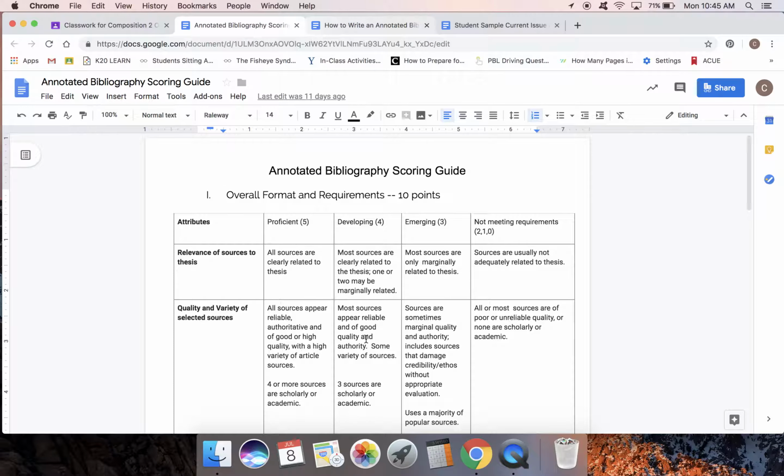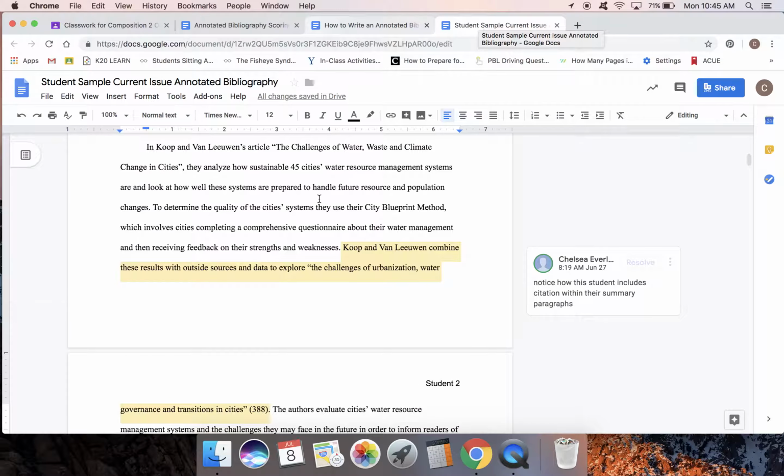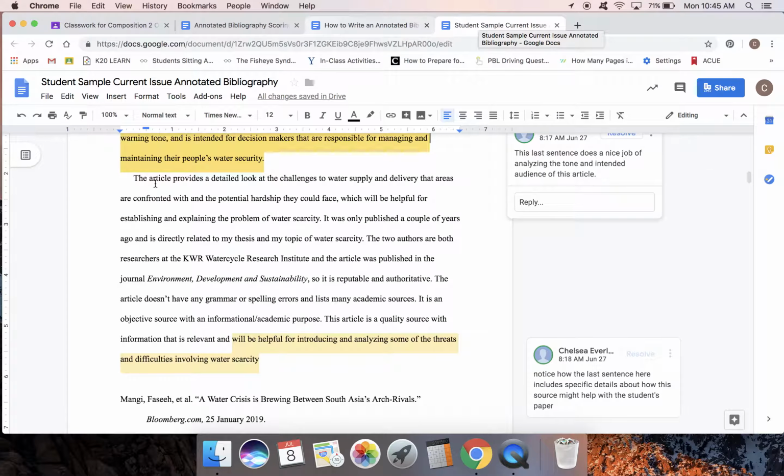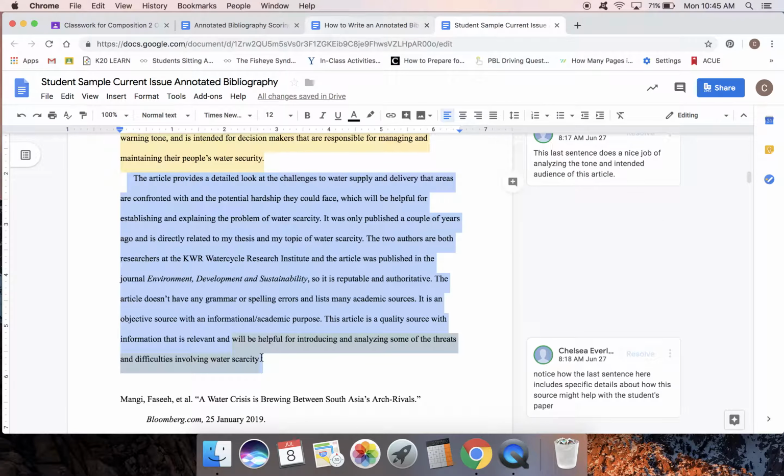After that paragraph, the second paragraph of annotations is your evaluation of the source. So for the evaluation paragraph, we're going to use the CRAP test, which is what we used on the web inquiry assignment number 1. So that CRAP test is just you talking through whether this source is reliable and credible and the extent to which it is relevant to your paper.